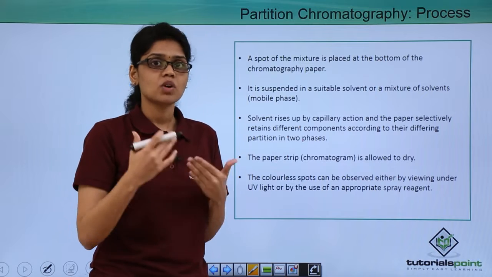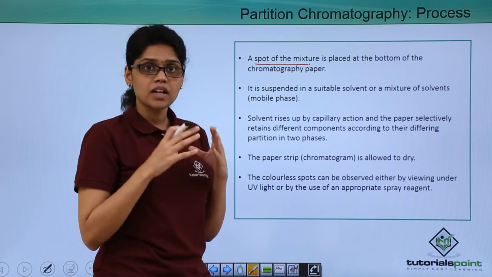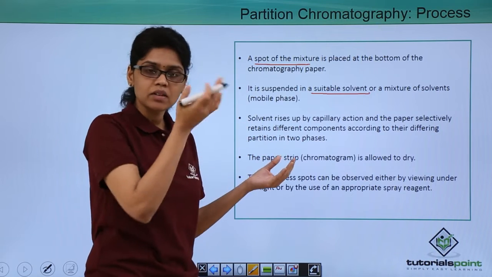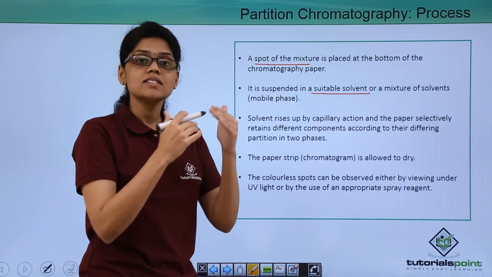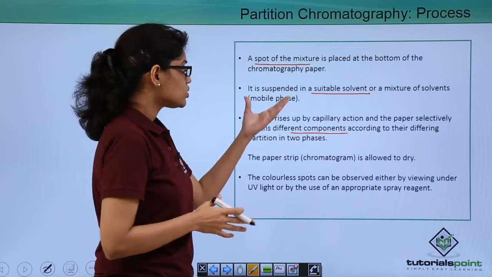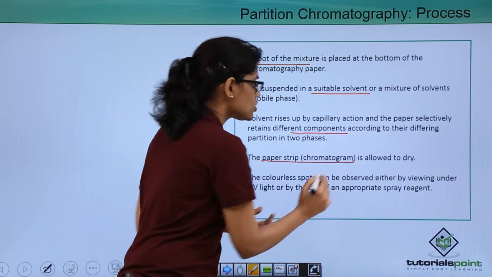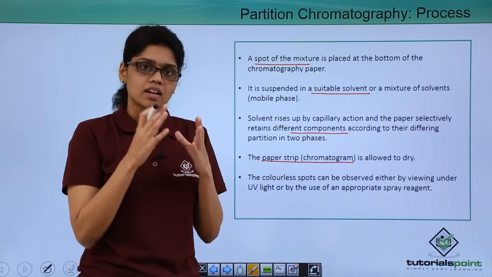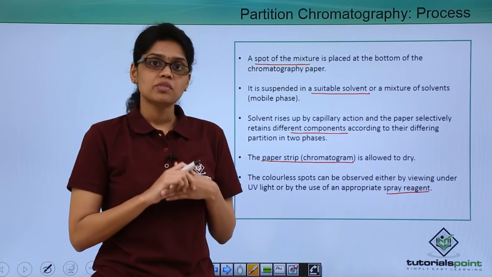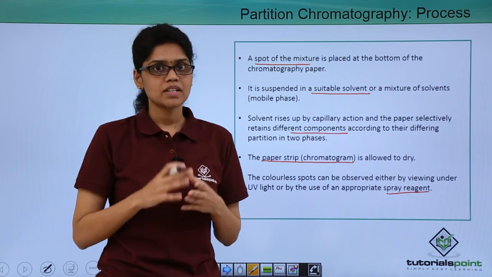Note that cellulose is not the stationary phase; the stationary phase is water trapped in the cellulose. The mobile phase can be any liquid or mixture of liquids in which water is one of the major constituents. The process is very similar to TLC: a spot of the mixture is placed at the bottom of the chromatography paper, which is then suspended in a suitable solvent. The solvent rises by capillary action and separates the mixture into different components based on their differing partition between the mobile phase and the stationary phase. The paper strip, also called a chromatograph, is then allowed to dry and colourless spots can be detected using UV light or appropriate spray reagents. I hope you are clear on what chromatography is, the basic underlying principles, and the different types of chromatography techniques.